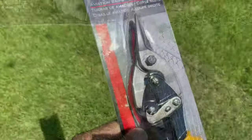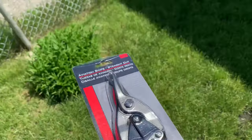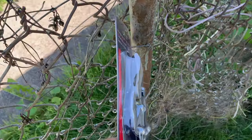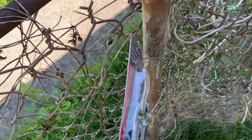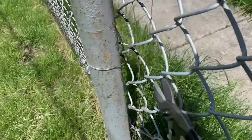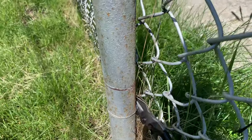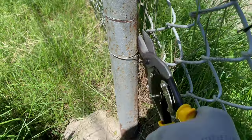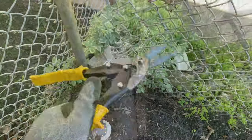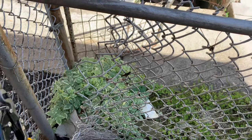Let's do it. I have tin snips, but these are straight cut. Got them from Menards, saw them in one of those big bins in the middle of the aisle before you make it to the cash register. I'm sure they'll come in handy. You see how the metal ties keep the chain and the pole together? So I'm just going to cut them and separate them. Make it easy, right? Several more I have to do, but these snips really came in handy.